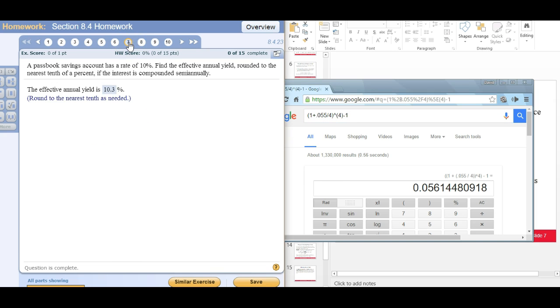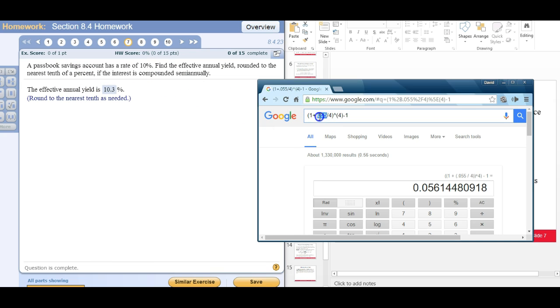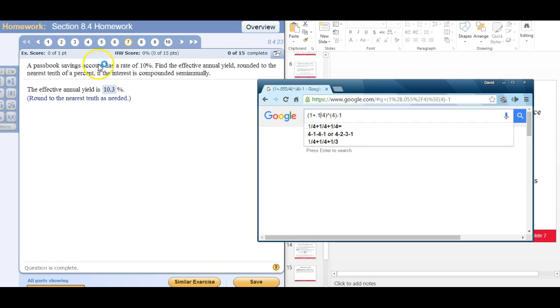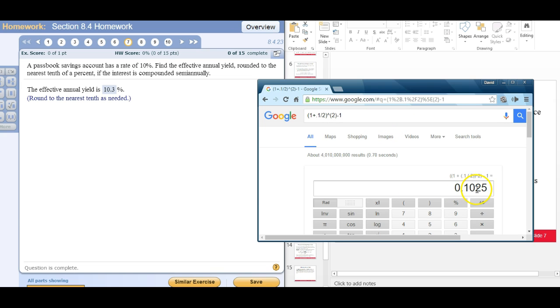Alright, so again, all of these can be done with just these basic formulas that we showed in the slides, and plugging these values in. So here's another one, just round the yield to the nearest tenth of a percent. So 10% was my rate, so 0.1, and it's compounded semi-annually, so that's a 2, and this would also be a 2. So 0.1025, move it 2 places, round to the nearest tenth. So if I move it 2 places, the 2 would be in the tenths place, so the 5 means round it up to the 3.